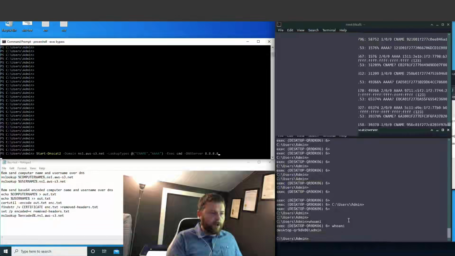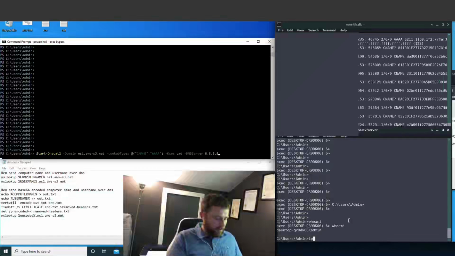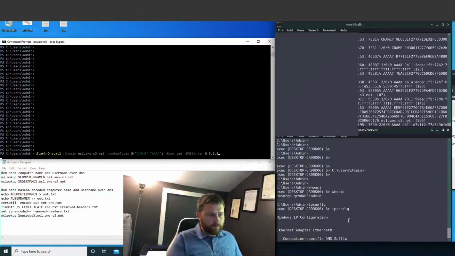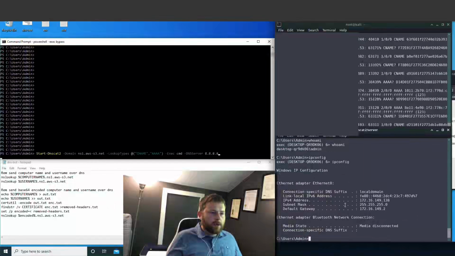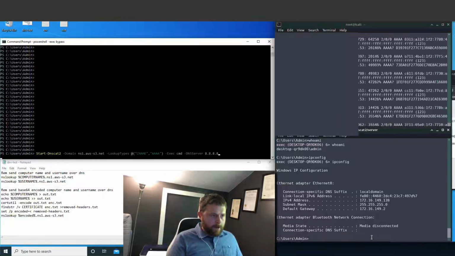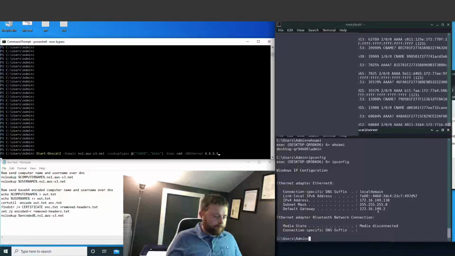All right, we get our whoami response back, ipconfig. You can see the encrypted DNS packets coming across with our data as we get our data back. So it's a pretty reliable connection, and it's all encoded in these DNS requests.